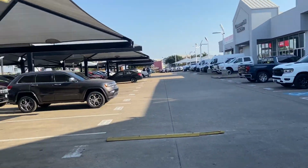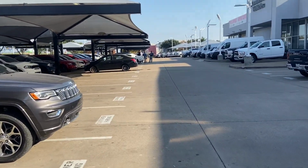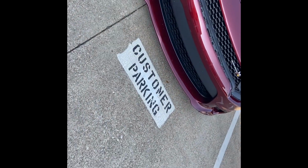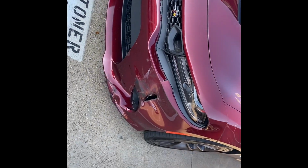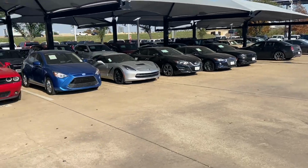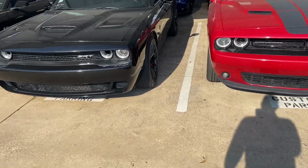Seen some wide bodies sitting outside while I was pulling up, man. We're trying to go down here and see what they got. I got my boy down there. That's who I get off on my car from, my boy Leo. Strolling by this 2020 Scatpack. I didn't bust the whole light up on this thing. Might have had a bad accident in that thing. Not too bad, but it's ugly. Let me go see what they got over here. Dude told me who wrecked that burgundy car. We're doing 70 miles.